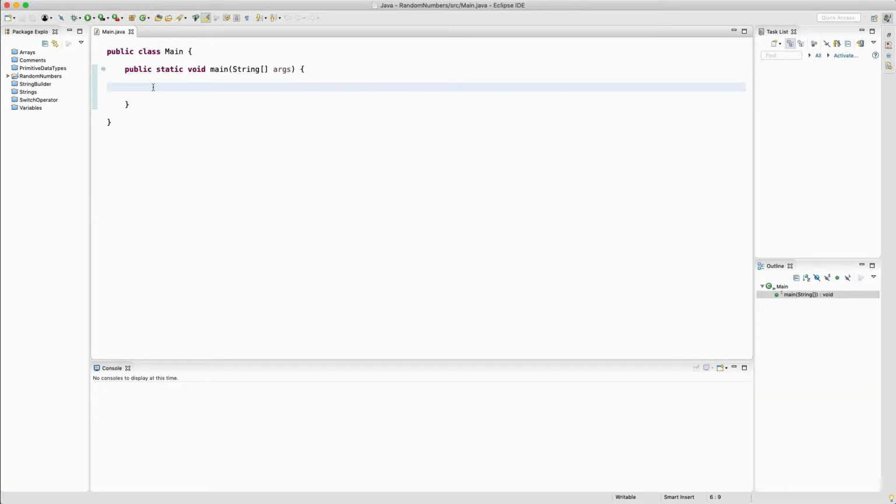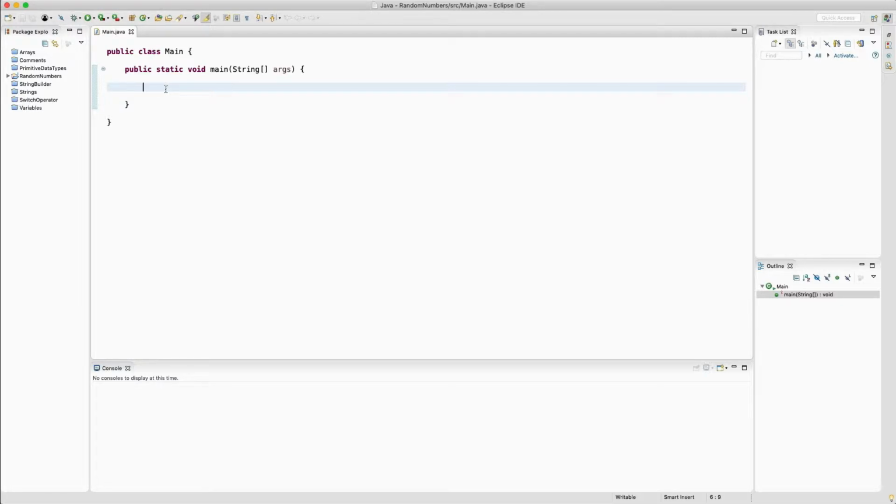In this video, I'll show you how you can use random numbers in your Java programs. I call them random because it's a short name, but in fact they aren't really random. They look random, but they aren't. They are generated with the help of a special formula, so we can call them pseudorandom. There are several ways of generating them in Java, and I'll show you a couple of them.